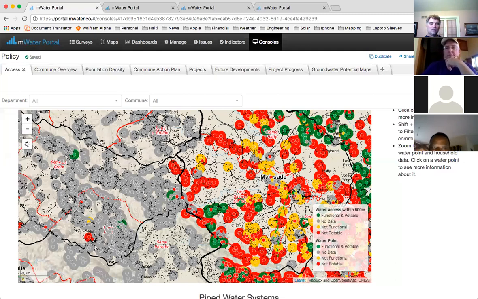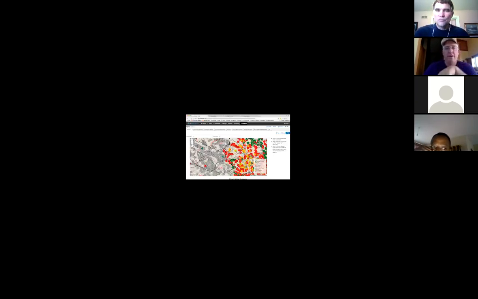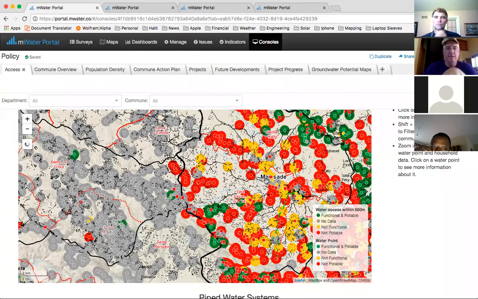It is possible to upload data. As you can see here on the map, the colored data is the data that we've collected. The gray circles are actually legacy data that we got from the government. Those aren't part of the 18,000 that we've collected, but it is data that's out there. They're gray because of the E. coli test.